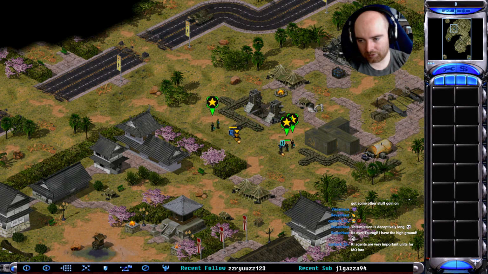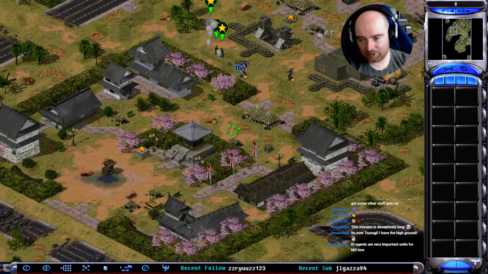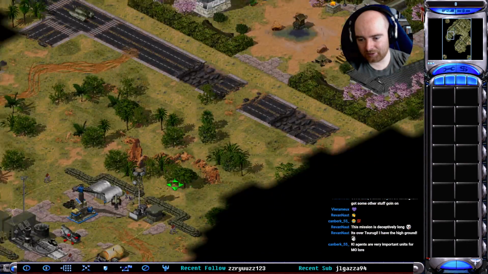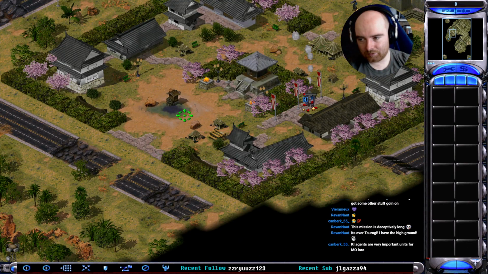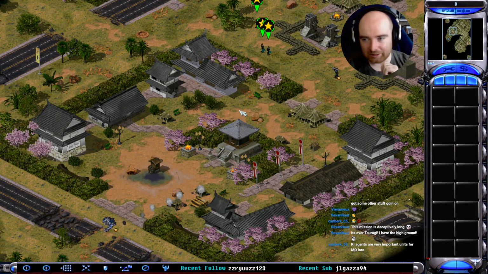That's the cadre. That's the auto repair. This guy, I guess this guy is supposed to be good against vehicles. Okay. It's still good, it's still good. We can go back here. It's a little bit close to my liking, but we'll take it.